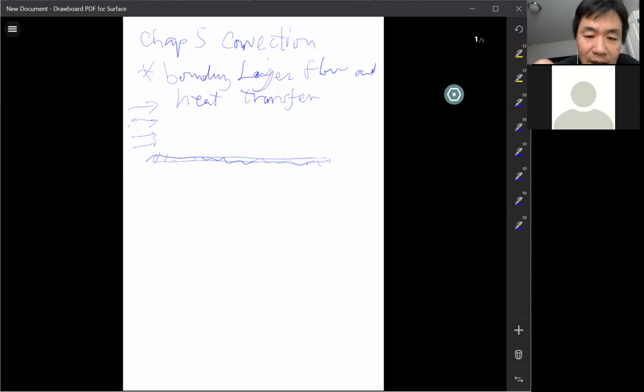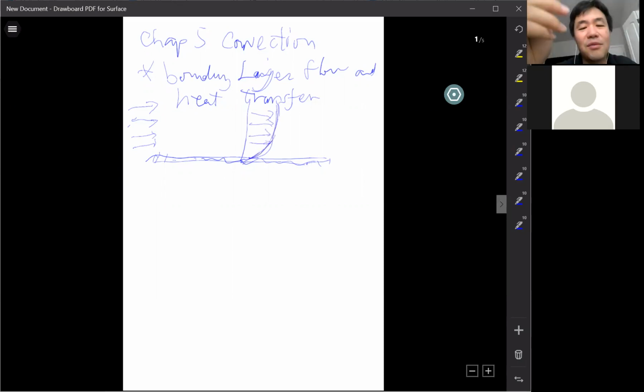At any arbitrary location, you can draw a velocity profile. In fluids class, you learned that we use a vector to represent velocity. What does the vector field look like? Arrows. Notice, interestingly, when it's very far away from the plate, the flow doesn't feel the plate whatsoever. So the velocity very far from the plate is just the free stream velocity, let's say U infinity. It's just the flow over the plate. So very far away from the plate, it's still the free stream velocity U infinity. You don't feel the plate if it's very far away.